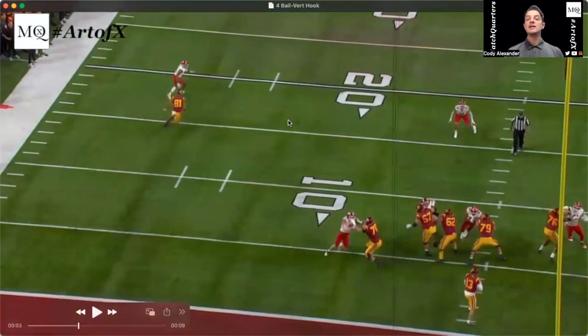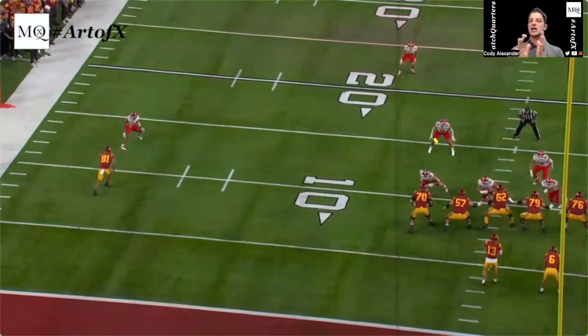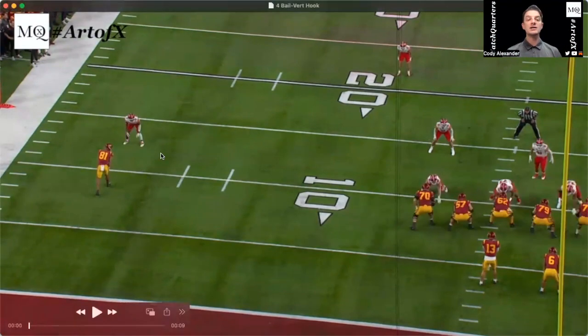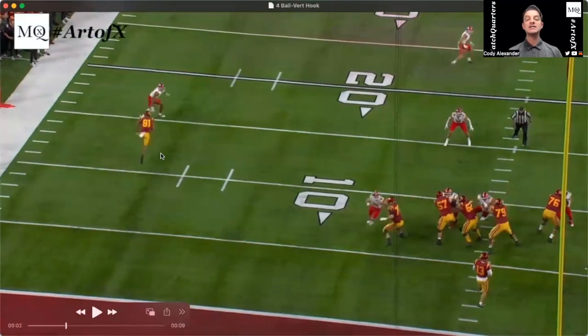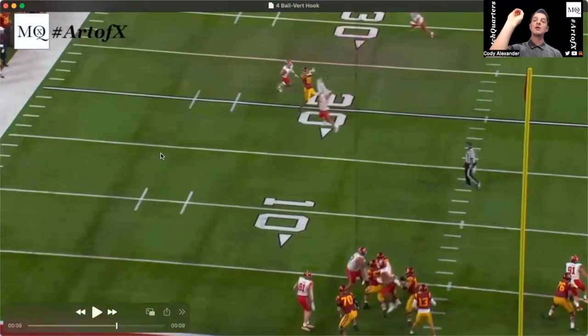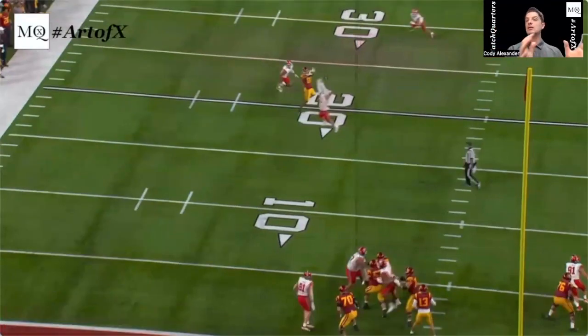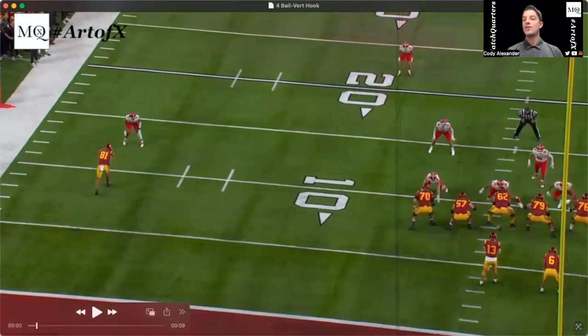So again, this is a great example of, one, eye discipline for linebackers. I'm check releasing the back. It's four strong, check for a cross, don't get a cross, keep working that vertical hook, cut to vision of the quarterback. And then another good example for the DB with a press bail on the outside hip, staying right there, understanding where your help is, overlapping on top. So even if the quarterback had sailed that ball a little bit, the corner would have been there. So great example by Utah. They had a good game plan for USC and are now the Pac-12 champions.